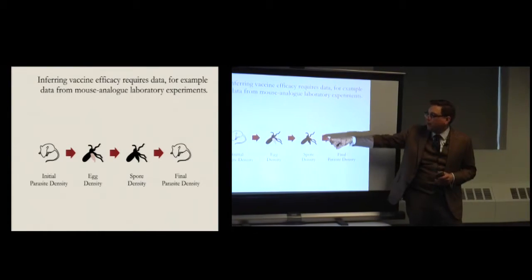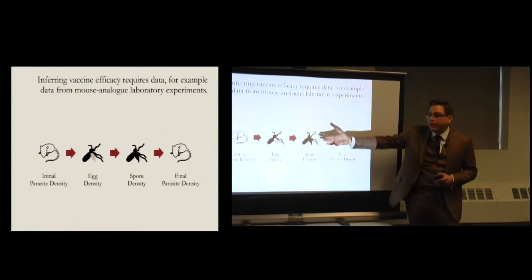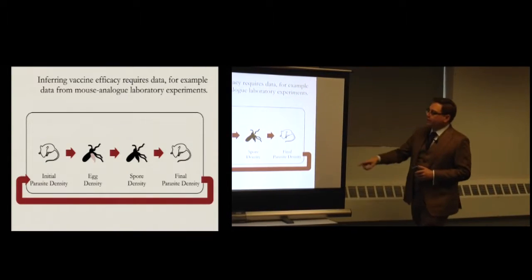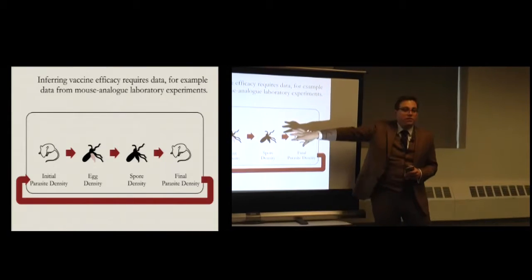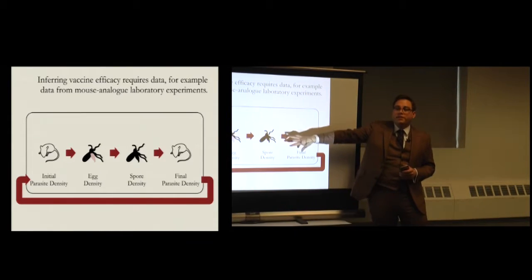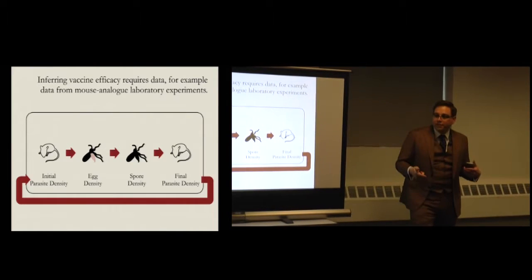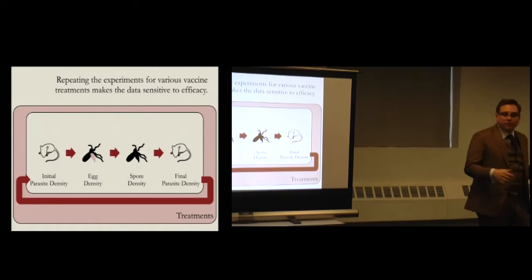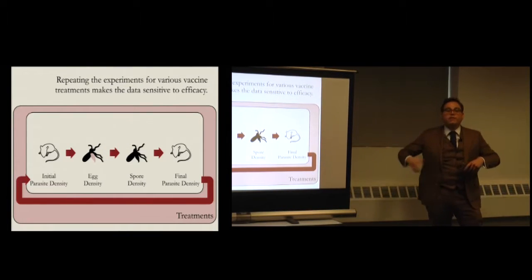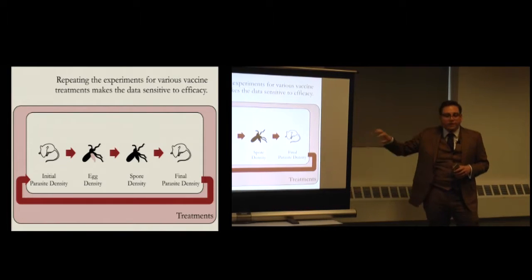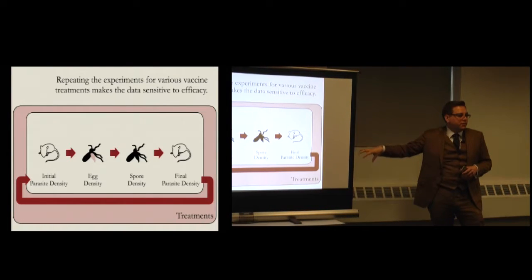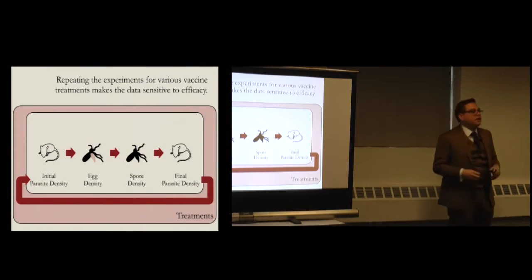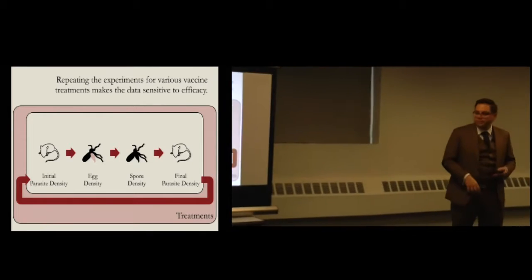Right? If we have a handle on how the malaria is actually propagating, we can start constraining what's going on in this process. In particular, we can start cycling through this. Right? We can take these final mice and use them as a new experiment, use them as the initial mice in a new round. This starts letting us figure out the generational effects of what's going on. And then, of course, we really want to do this for the different treatments. So we repeat this analysis for controls, for different vaccines, different vaccine combinations. And this really starts giving us a data set that's sensitive to the effects of these treatments, right? And this would be really the minimum requirement for starting to make very sophisticated decisions and recommendations for interventions.